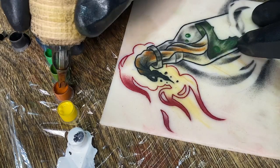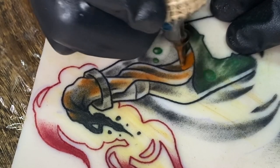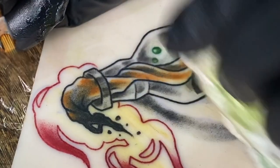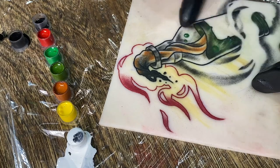What I'm going to do now is kind of go back and forth between the white and the brown to create some different tones. I'll show you how I do that now, after I get this bottom part done right here.